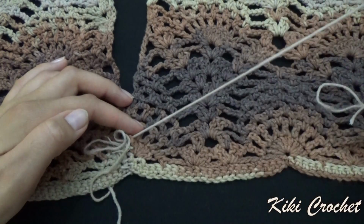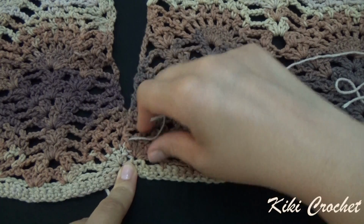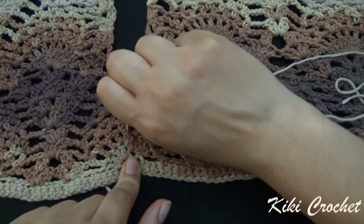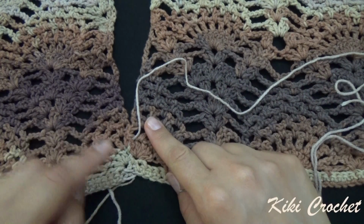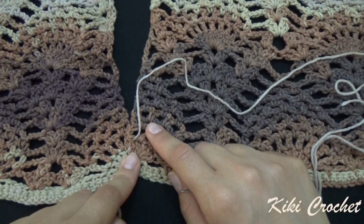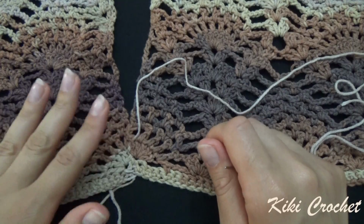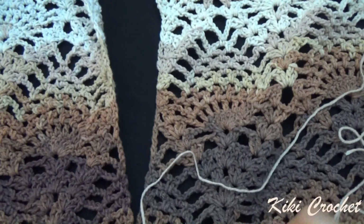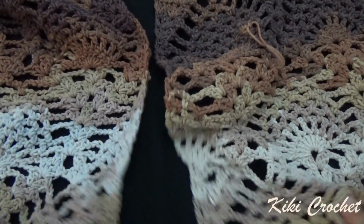Now as you go through a few stitches, hold the corner of your work and tighten up your yarn. You're going to see the stitches come close together. They're going to join together nicely, and you're not going to have any spaces in between from sewing. Okay, so go ahead and finish stitching in the same exact way up until you reach right over here where we have our stitch markers.